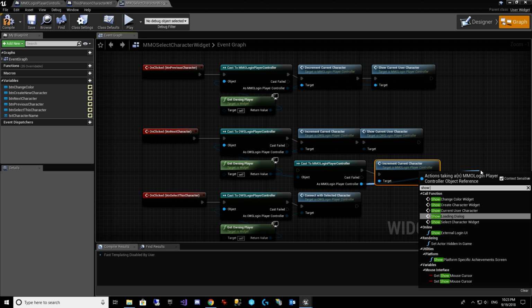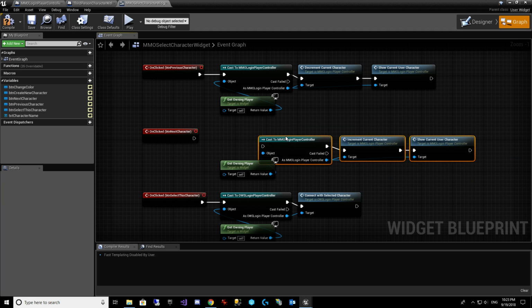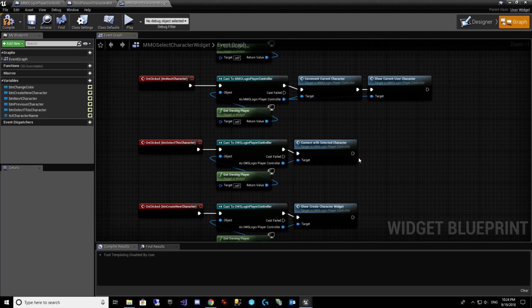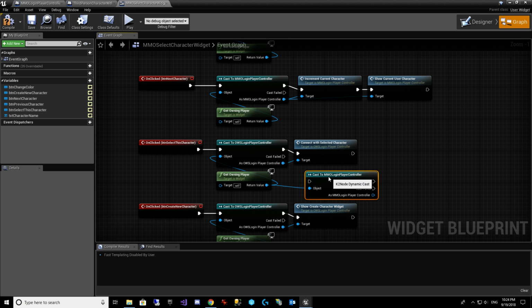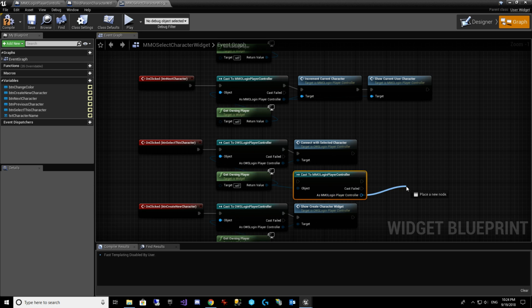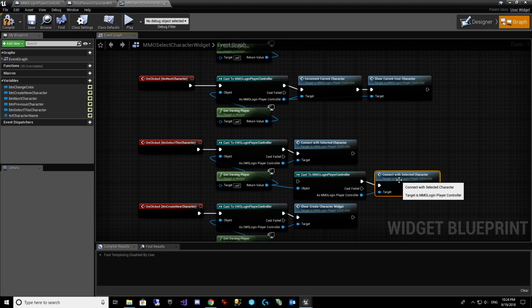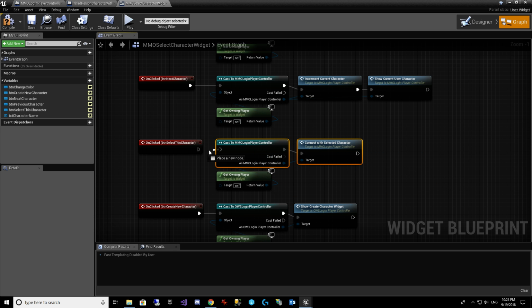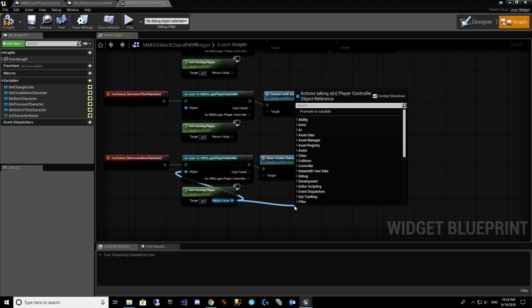And show current. And then we'll dump these. And drag this up. Okay, cast to connect with selected character. So I can do this without making any mistakes. And the last one.